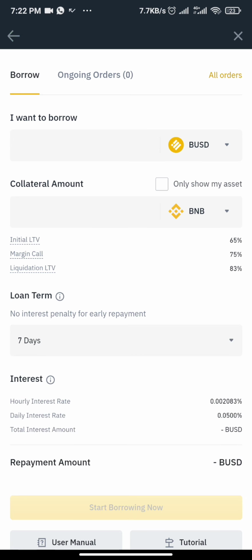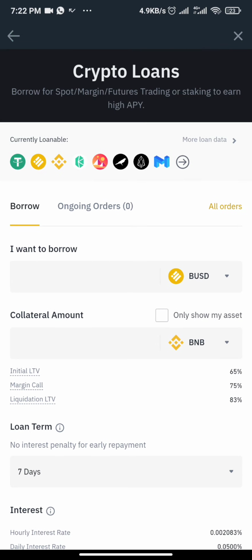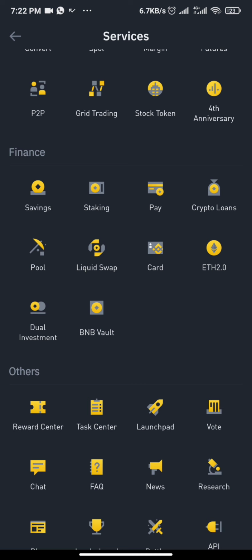So okay, at least 7 days. It doesn't pass 7 days, it's always below 7 days. So borrow for 7 days, earn your return, and return their money back, and you still make your profit without losing anything. So this is a risk-free opportunity for you to earn money on Binance.